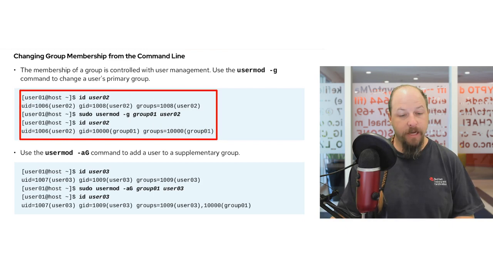The output of that command shows that the primary GID for this user is this group here, or the user02 group. If we were to execute a usermod statement to update that from the user02 group to the group01, we could then inspect the id of user02 again and see the updated GID.